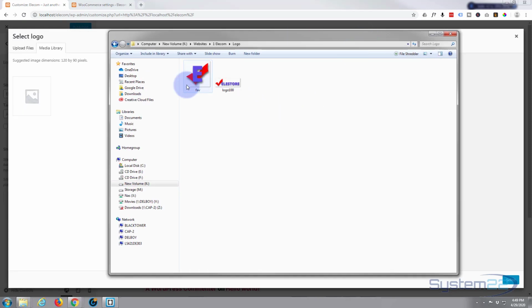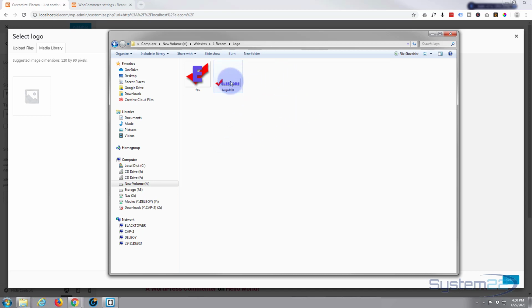I've just created a couple of logos in Photoshop. I know not everybody has Photoshop. There's a great alternative. I think it's called GIMP. I've not tried it, but a lot of people tell me you can do the same with it as you can with Photoshop, and I'll put that link below this video in case anybody wants to use that.